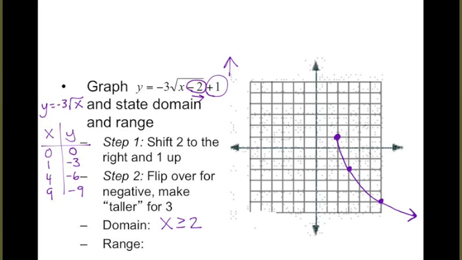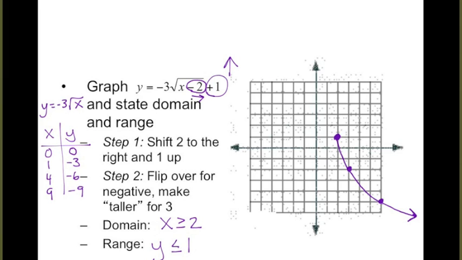Our range is the possible y values that we would get out of the equation. Again, this is going to be limited. Range is y, so we want to say, where does y start and in what direction does it go? That endpoint is at a height of 1, and it goes downward from there. So our range is going to be that y is less than or equal to 1.